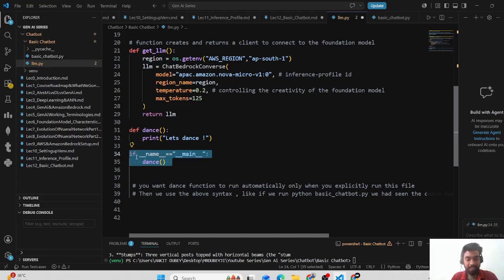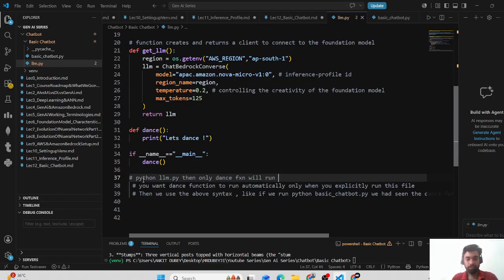And how do we decide whether this file has been run as the root module or not? Via this condition. If this file is run, that is python llm.py, then only it runs.